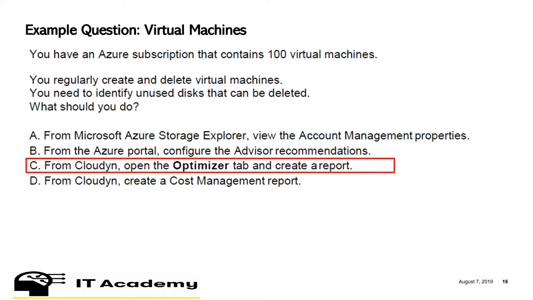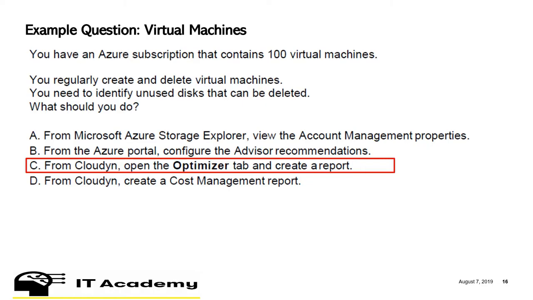So to answer this question, we need a couple of bits of knowledge. First of all, we need some experience with Cloud9 or Azure Cost Manager. One of the things Cloud9 does for us, and also Azure Cost Manager does for us, is help us identify unused resources. So if we go look in Azure Cost Management or Cloud9, you can have a look in the Optimizer tab and it'll generate a report from there. One of the things that report will generate is a list of detached virtual machine hard drives that can potentially be deleted to save costs.